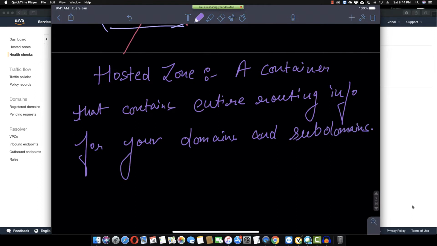It's a container that contains the entire information, routing information for your domains and the subdomains.